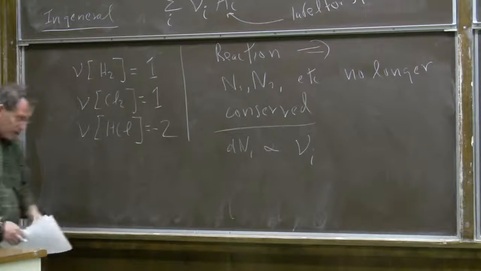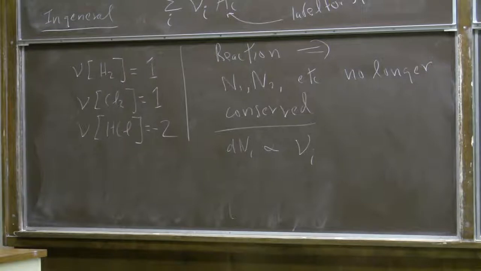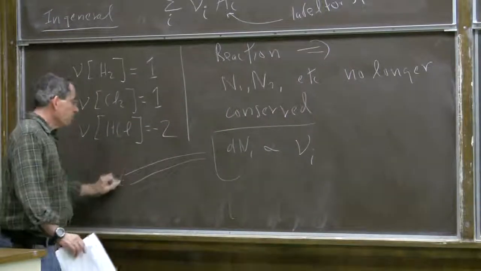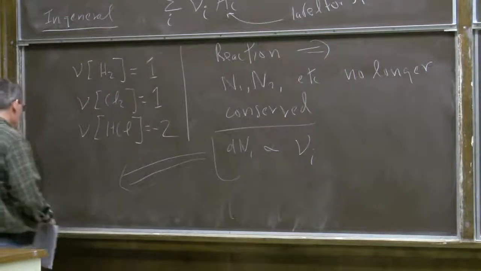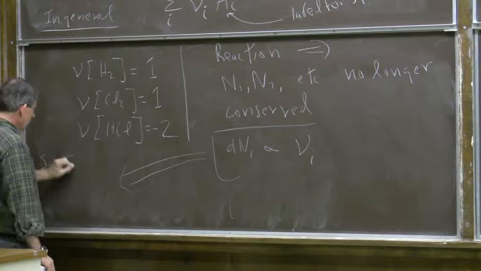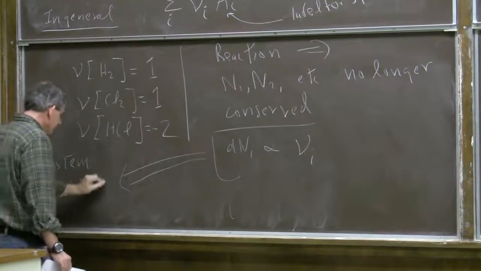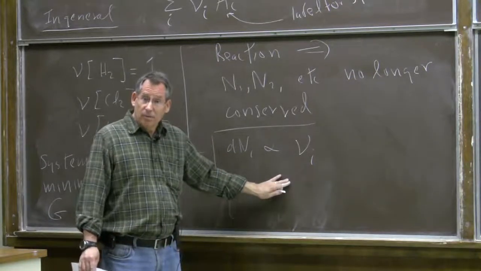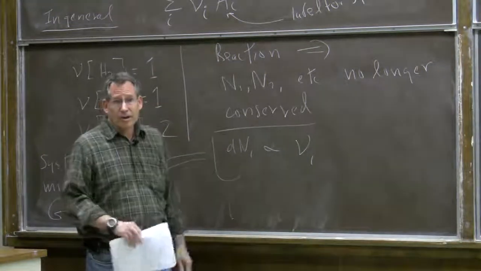So now, when the chemical reaction proceeds, what's the system going to do? It's going to try to minimize its what? Yeah, it's going to minimize G. We're keeping the temperature and the pressure fixed, but now we're relaxing the condition that all the species types are conserved. So a system, in seeking its most probable configuration, will minimize G, subject to the constraint that the particle numbers can only change in ways that are related as prescribed by the chemical reaction.